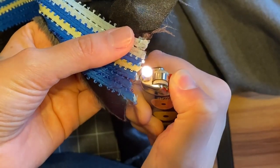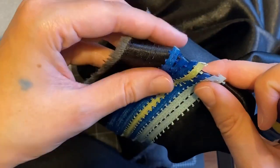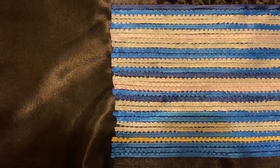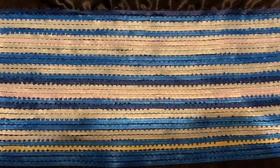Satin ribbon does like to fray, so remember to melt the edges every few ribbons. Just be careful not to catch the fabric. And finally, a full day for me and 2 seconds for you later. This is all of January.